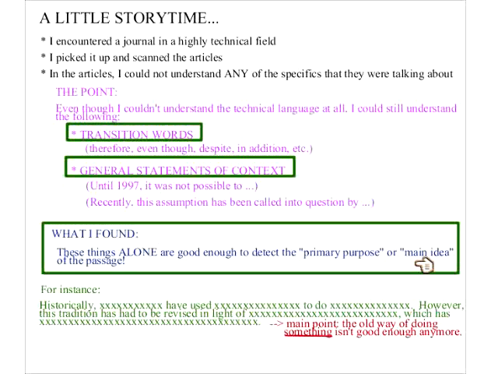So we're going to make this a little bit more concrete. We are going to apply this to some actual passages from GPrep and see how that flies. Any questions on what's going on this slide? Does everybody understand what I mean when I say transition words, and does everybody understand what I mean when I say general statements of context?